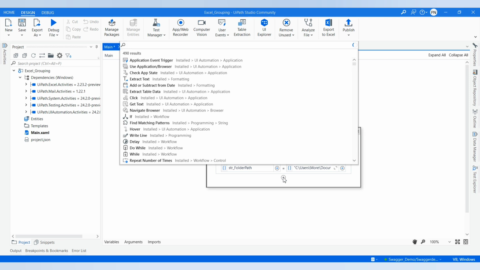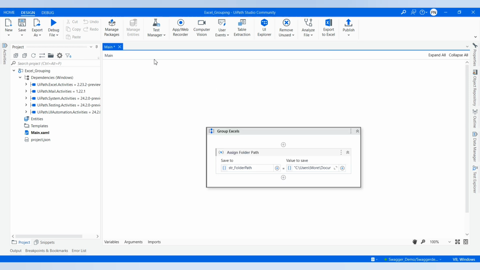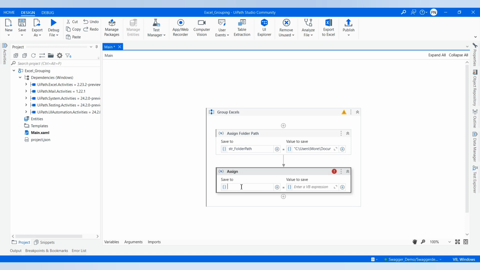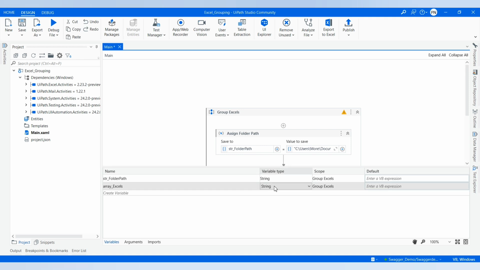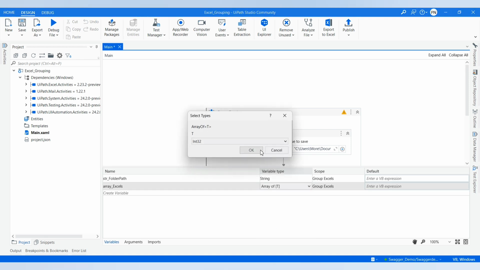Now we need to store the path of each Excel file in that folder into an array. So let's create an array to store the Excel paths. So I have created array Excel. Now its type will be string, so we need to change it to array of strings.